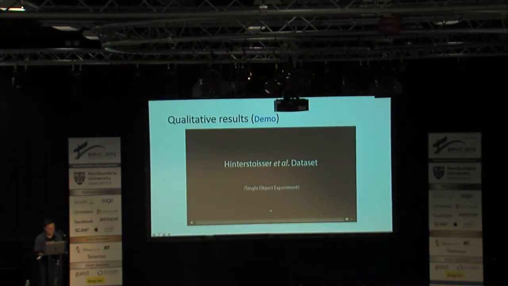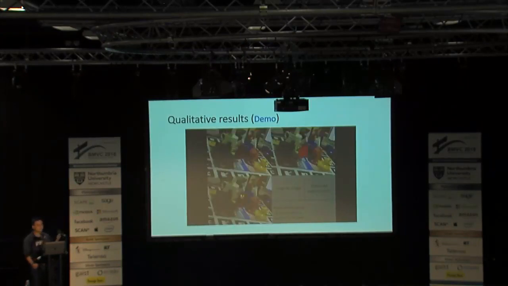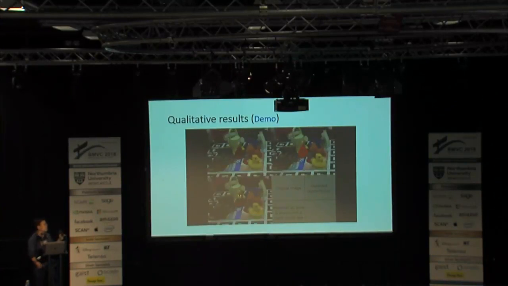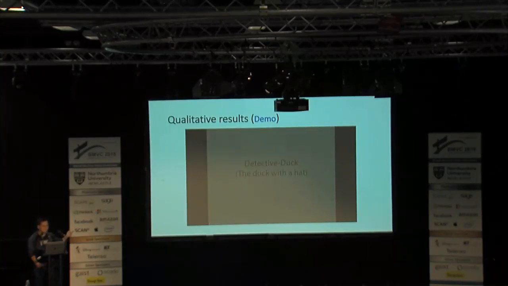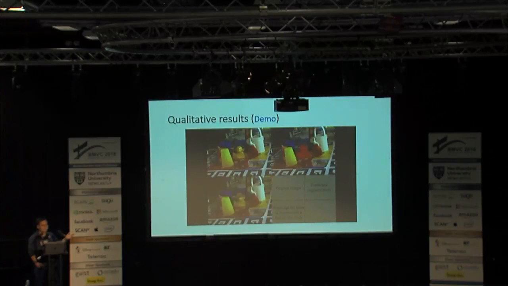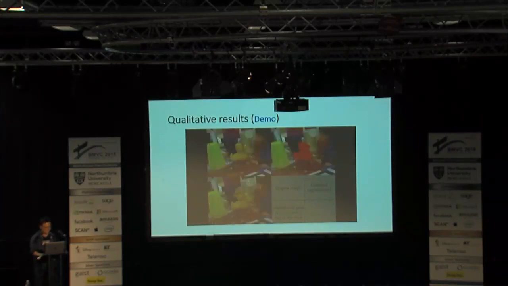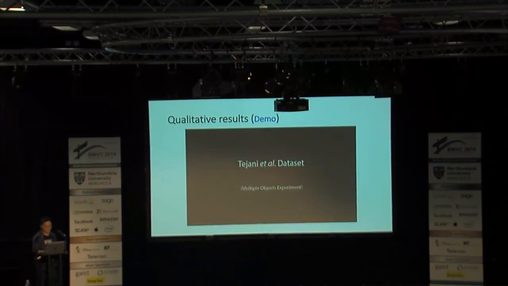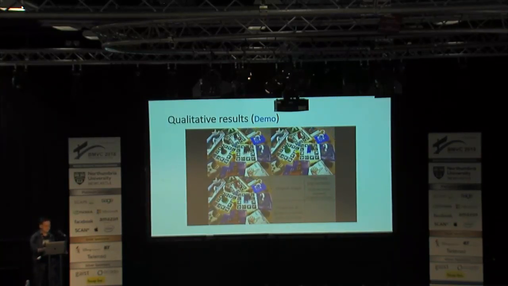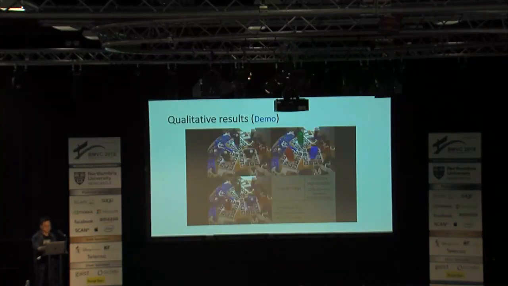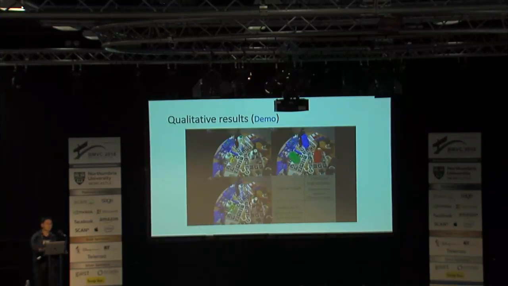Here is a short video about the qualitative result. We are trying to show that if we have the right prediction of the pose, we can add another component to the object. Here we put an Ironman mask on the ape, and in the next one we put a detective hat on a dog, which is kind of cool, I'd say. In the next dataset, we apply this model on the multi-object task. You see there are three different cups or mailboxes here. We simultaneously segment from the images and predict the pose as well.